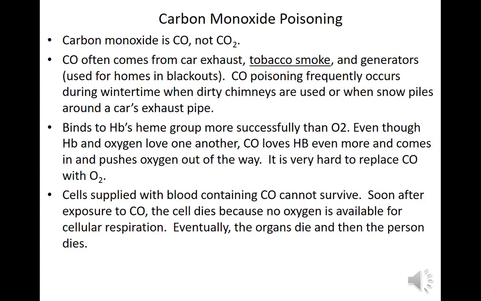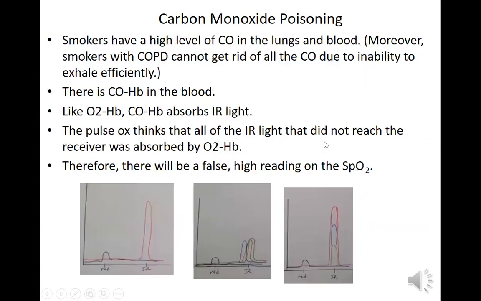So this is a big downfall to the SpO2, the pulse oximeter, because you could have carbon monoxide poisoning, methemoglobinemia, and sulfhemoglobinemia, and the absorption in your blood is going to be infrared 920, which is the same as oxyhemoglobin, because the pulse oximeter only reads and absorbs those two wavelengths, 920 and 660. Infrared 920, red 660. Okay, so that would be a false high reading. And they can compound each other at that same infrared wavelength.